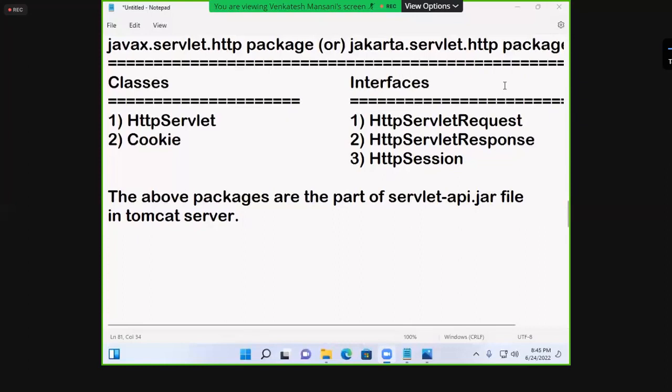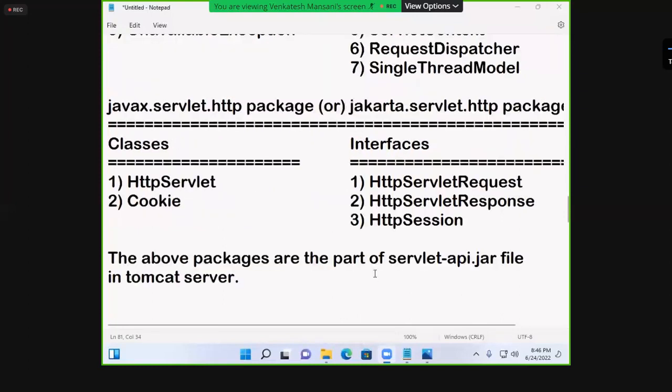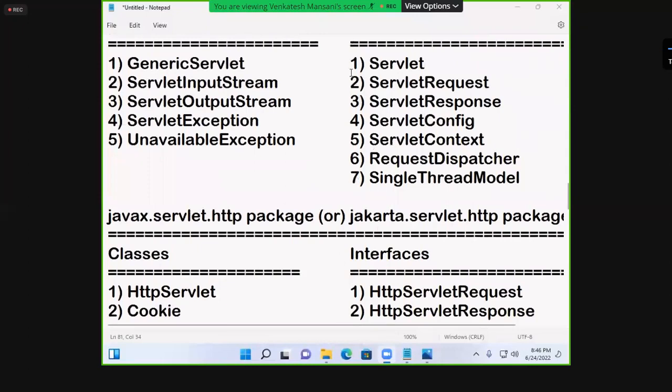Is the init method called one time or many times? One time, at the first request. The destroy method is called one time. The service method is called many times. Remember all of this, don't forget. If you want to derive the life cycle, you must implement that interface. For the first program, this is required.